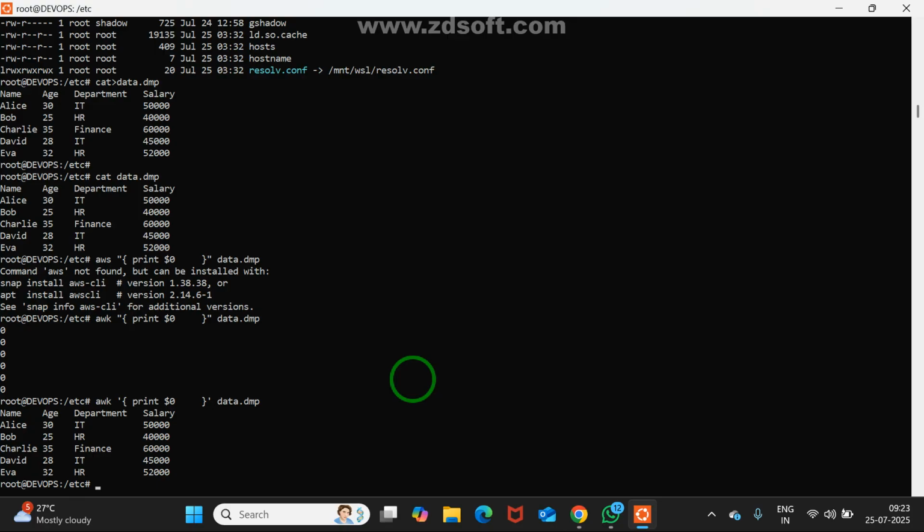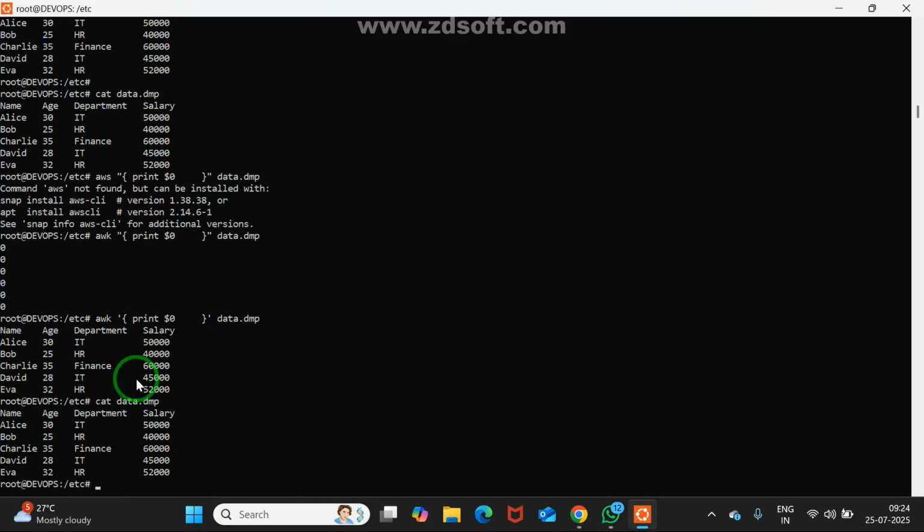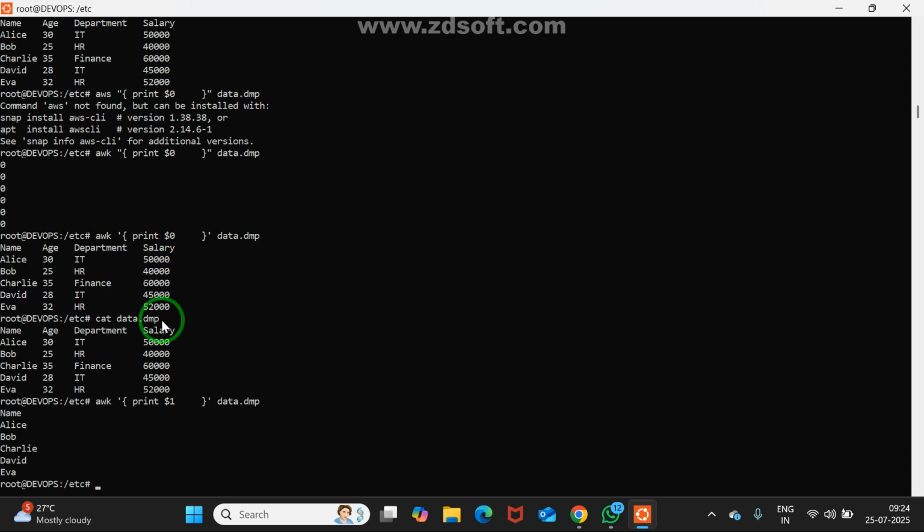Is this okay for you? See what I am doing. I am printing the entire file. You may ask me, even cat also will work, right? Cat also, data.dmp. This is a general command. By using AWK, how to get it means I am printing $0, which means the entire file. Suppose the specialty is $1 now. What may we see? Now it is good, right? By using cat, can you get maybe the first column?